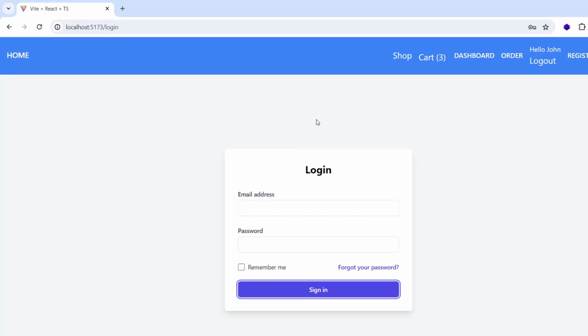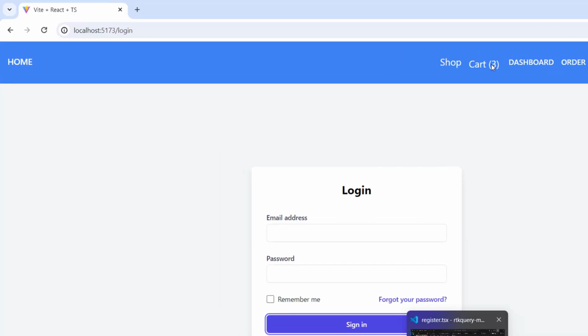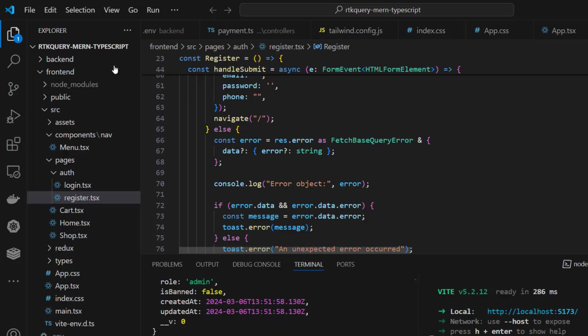So amazing part. For that we need to create routes, and we need logout functionality and conditional rendering. Everybody will not see the dashboard. Everybody will not see the order and cart. So a lot of functionality we need to have in place, and for that we need some routes. So create the routes first.